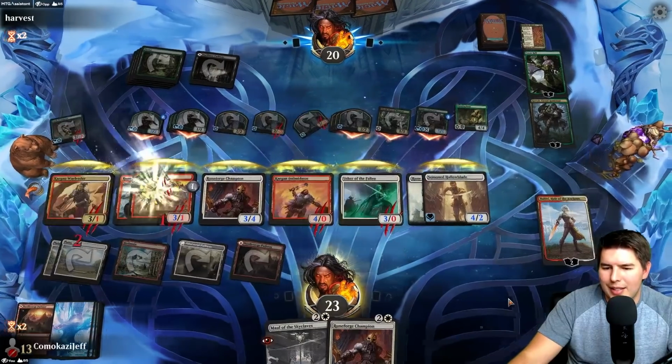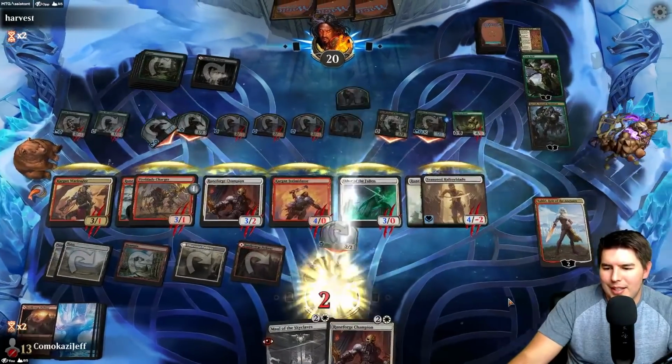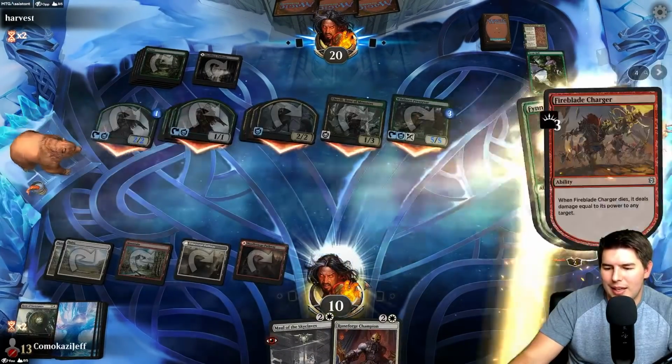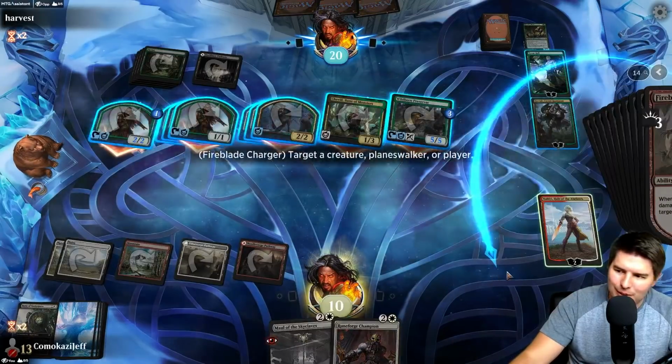Oh yeah, they definitely got us. So many tokens. Every one of these puts counters on us. We're not dead to the damage, but we do get how many counters? It's a few.